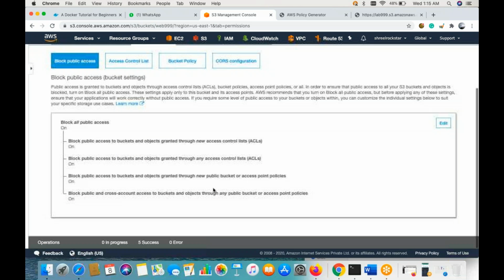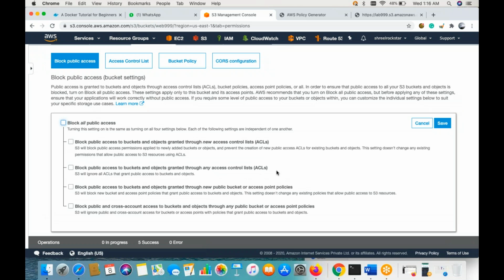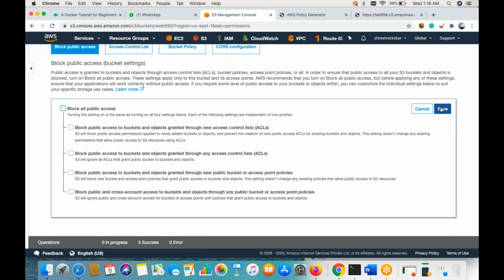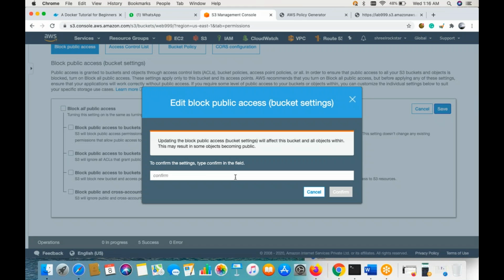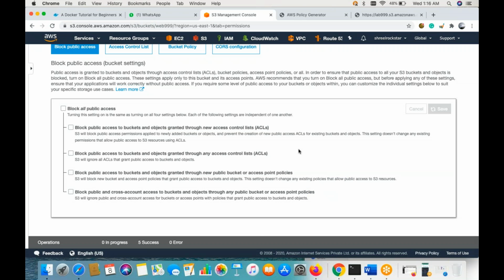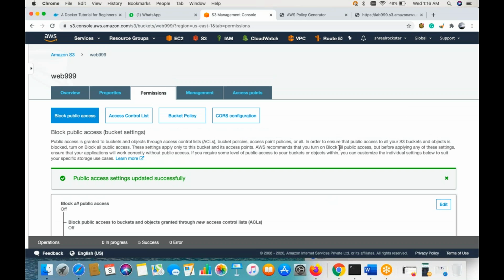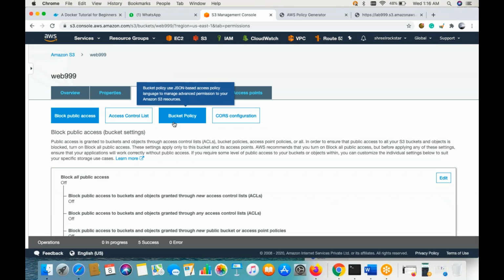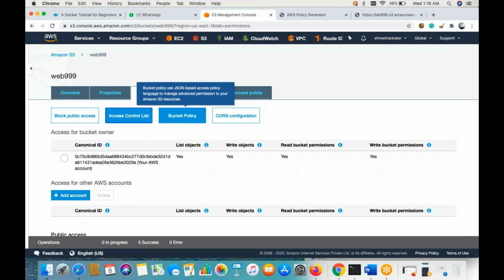Okay, yes, definitely I want to remove this. Save, confirm. Why is it required? Because I am looking to allow my bucket so that anyone can access what's inside it.